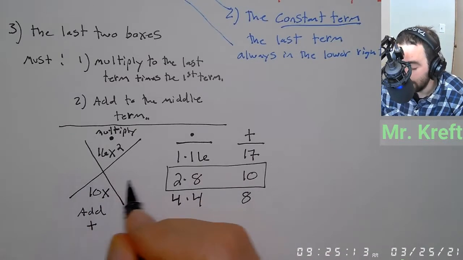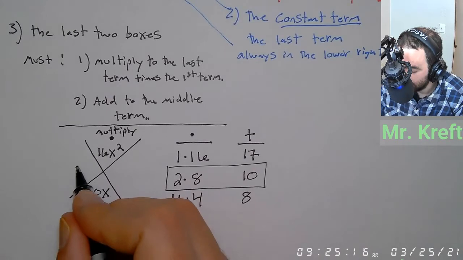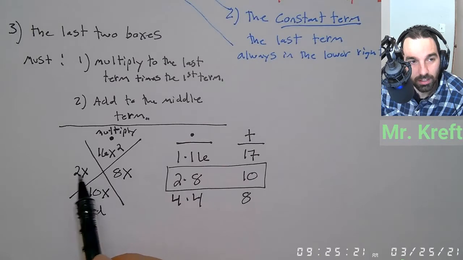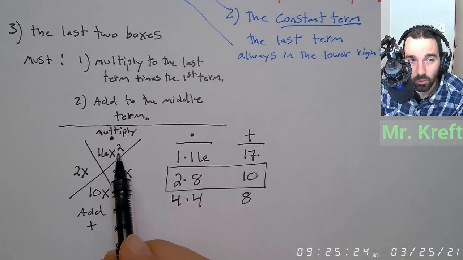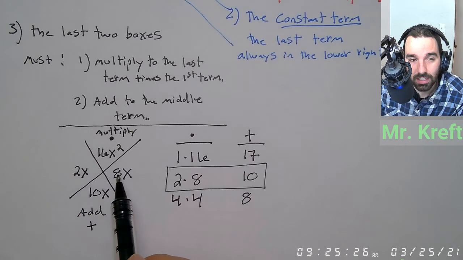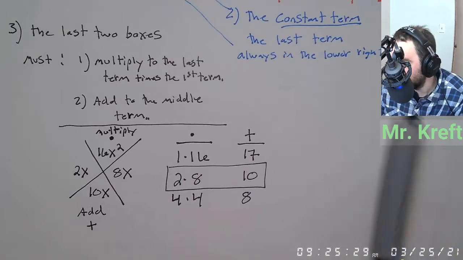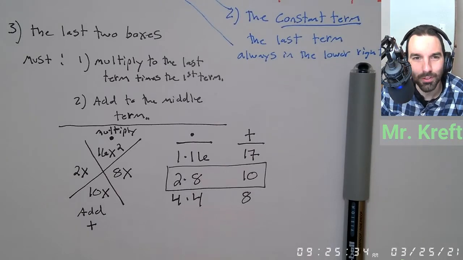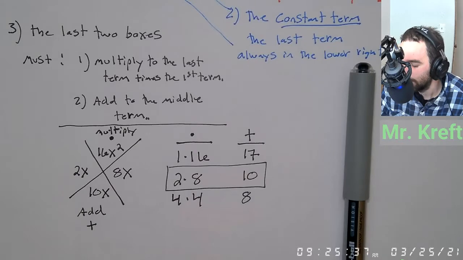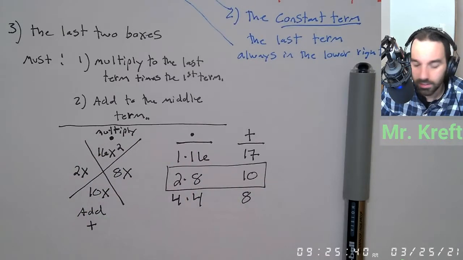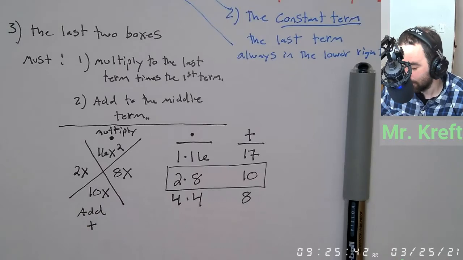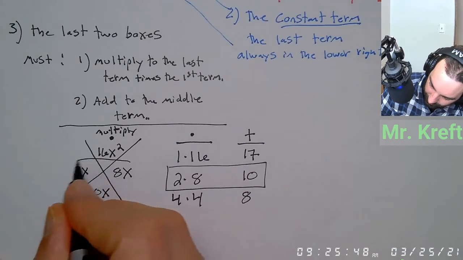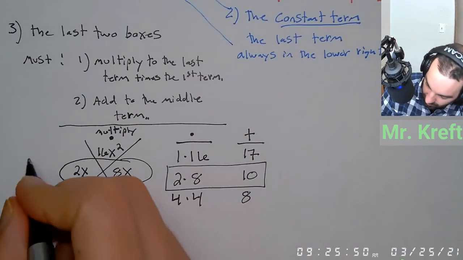So I'm going to write, and it doesn't matter where you put these answers, I'm going to have 2x and 8x. And you can double check. 2x times 8x is 16x squared, and 2x plus 8x is 10x. Now I'm going to stop there for a second to make sure you guys have this written down. I know writing down a lot of words isn't for all of you, and you guys just like having examples. So make sure you have this down. I'm not done yet. So what I just circled there, this is what we want.